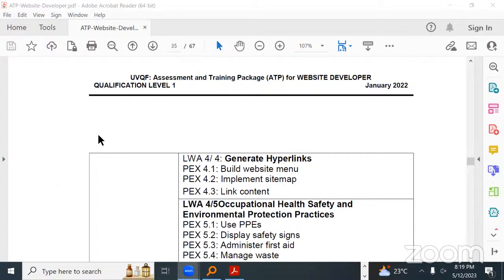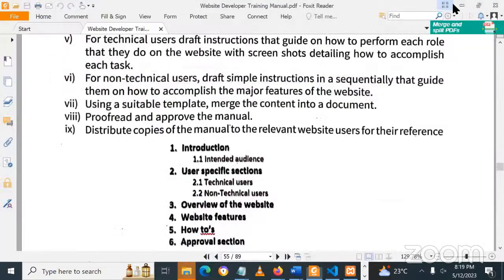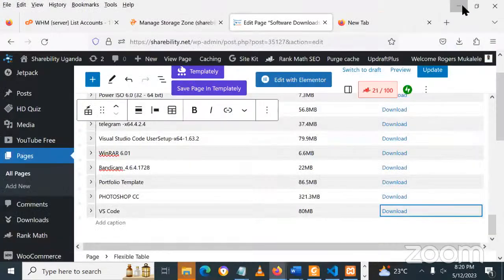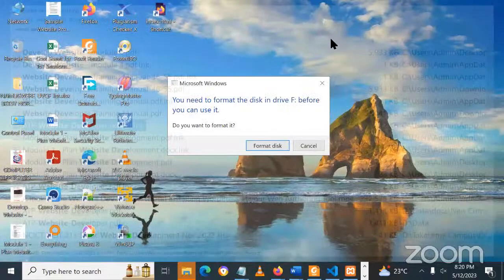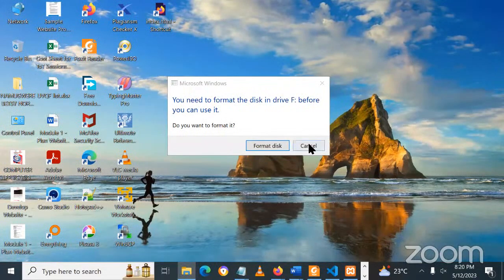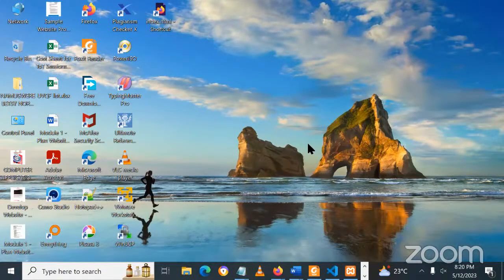Okay, I'm going to minimize here. I have recommended that when you are teaching learners, don't start directly with WordPress or Dreamweaver or these other software. There you will teach it, but you will not be creating a web developer. A web developer who doesn't know how a web page works and how a server works is not a developer. So I recommend this tool. It is called W3 Schools.